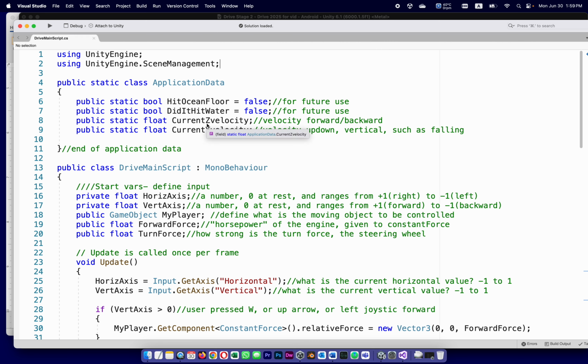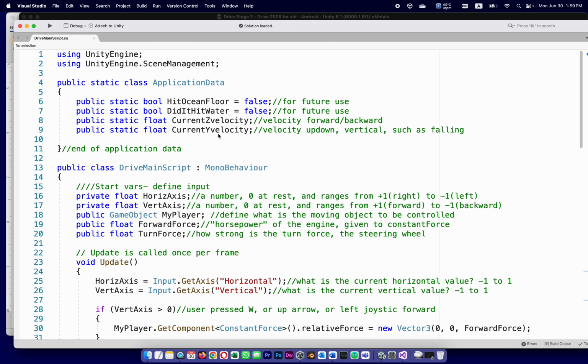One that's going to be very useful is going to be called current z velocity. Z, of course, is forward. The velocity forward and backward. Without turning this into a long lecture about physics, velocity a lot of times is a word that's in popular speech synonymous with speed, like what's your speed, what's your velocity, but it's a little different. Velocity is actually a combination of speed and direction. So z velocity is speed in the direction of z.